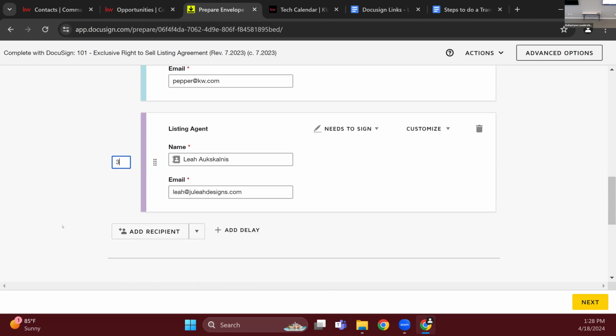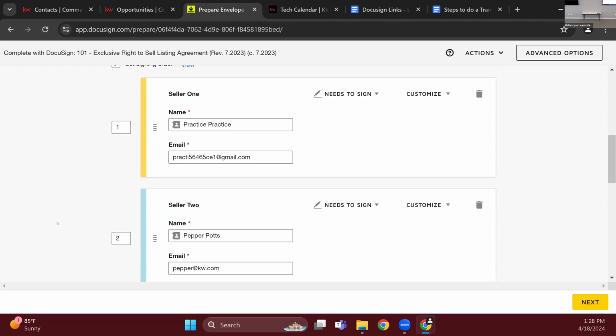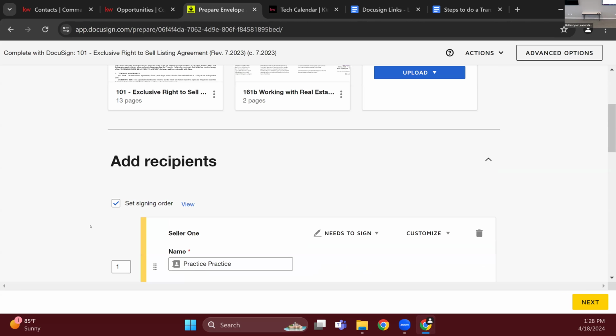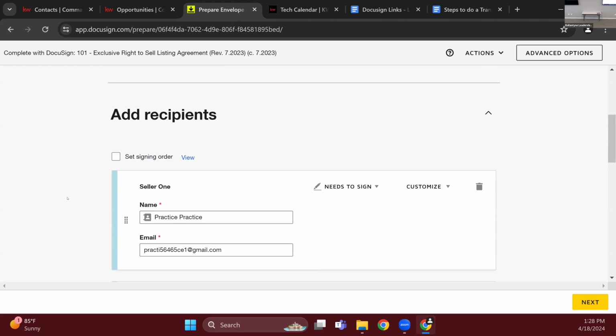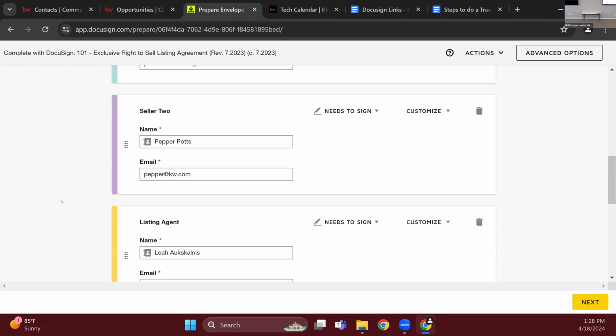Now, I'll tell you when it's a good idea to use this. First of all, it's important how you explain it to them. If you just uncheck this box, let's start there. Unchecking the box would send all of them the form at the same exact time to sign. If you go that route, that's good. There's one time, the residential property disclosure and mineral rights, anytime that they need to fill out a form, that's when we use that 1, 2, 3.